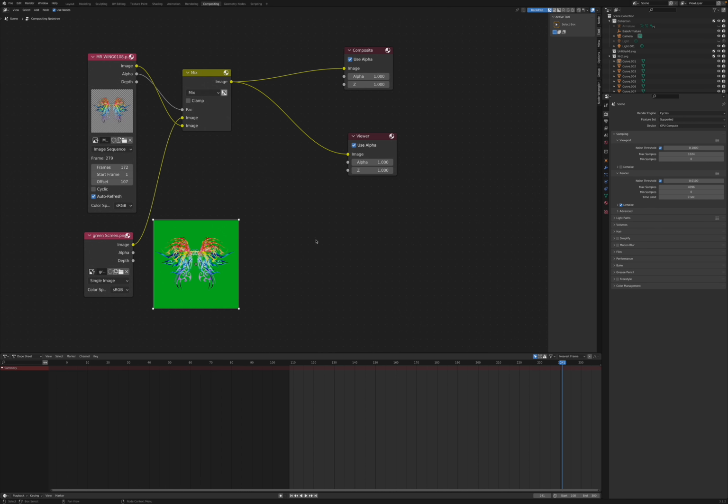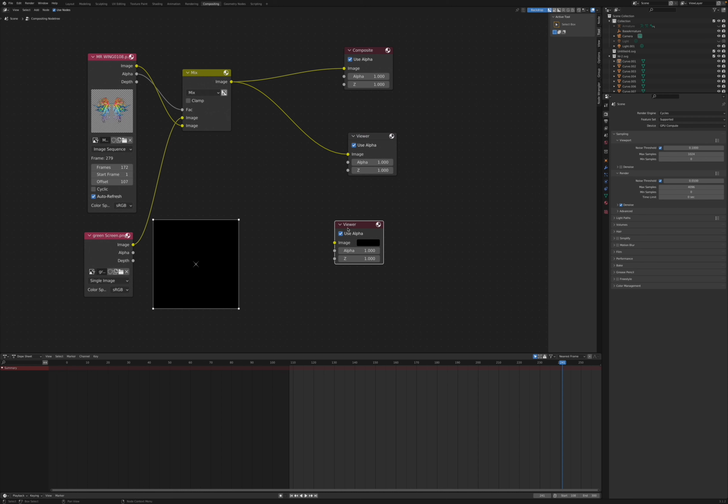So by doing that, just click Shift A, search viewer, and you will have a viewer node, and you just need to put this input into the viewer so you can see it in the box. You know how it looks.